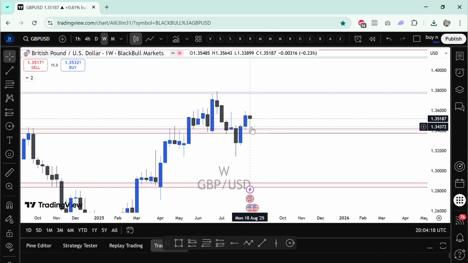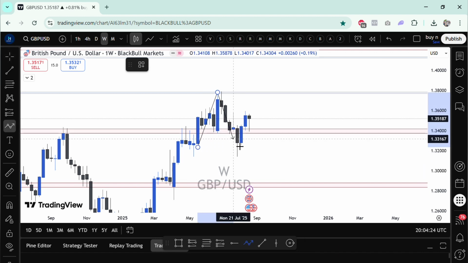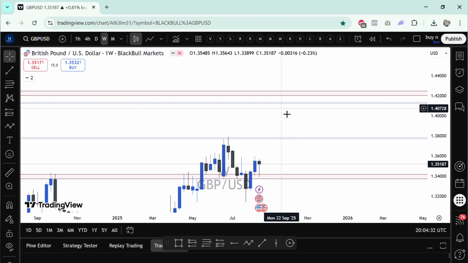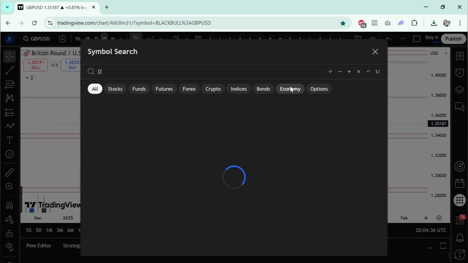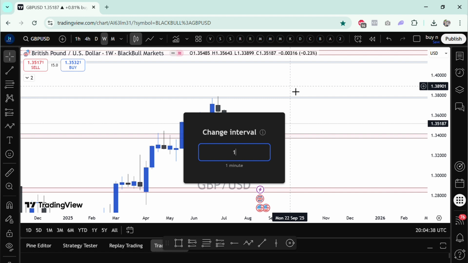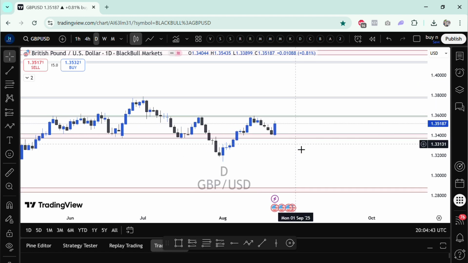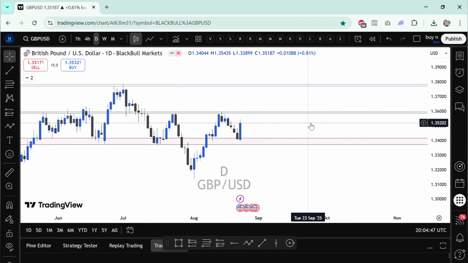And this is a monthly resistance that is potentially turning into support. It just hit it again. It was coming down, it broke up again, potentially turning into support, and wants to go all the way to the upside. So let's now go to our daily time frame and see how we can make sense of this price action. On the daily time frame, I'm seeing very interesting structure being formed here.